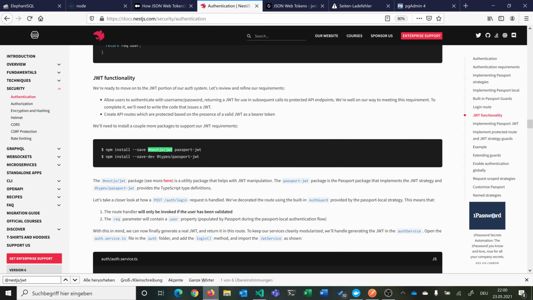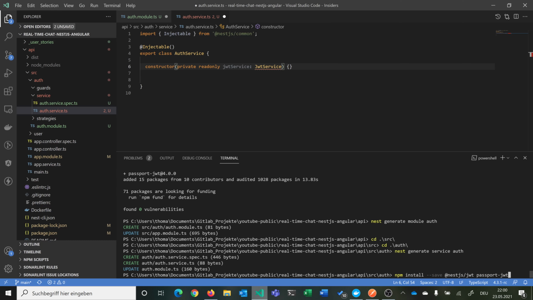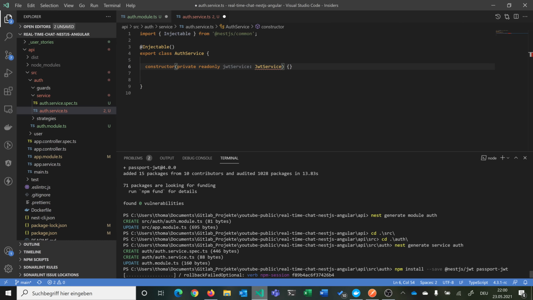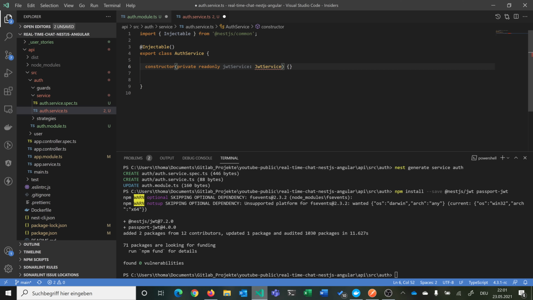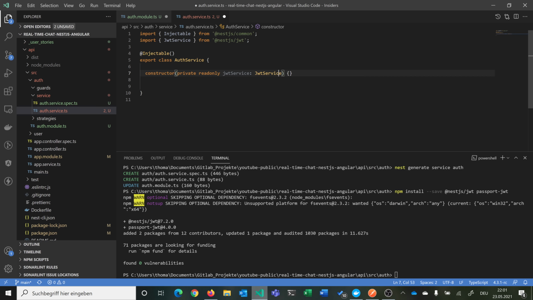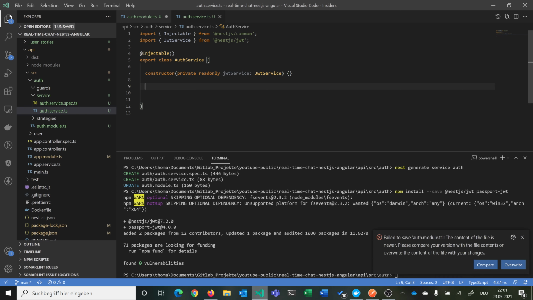This is needed if we want to authenticate username and password, return a JWT and so on. So we have to install this also. Then we should be able to import our JWT service. Now we can try, and you see now we can simply get it here.